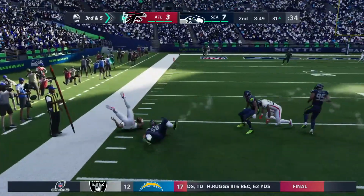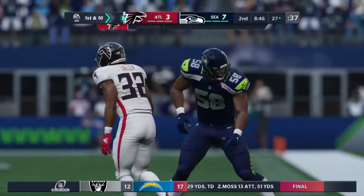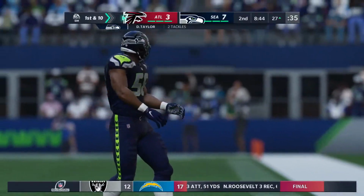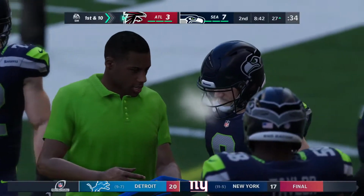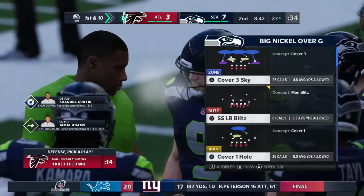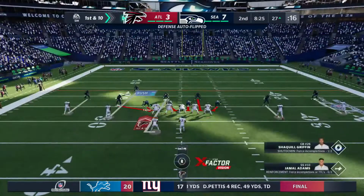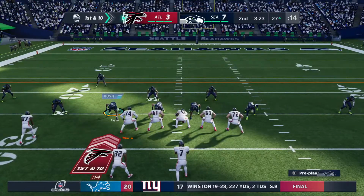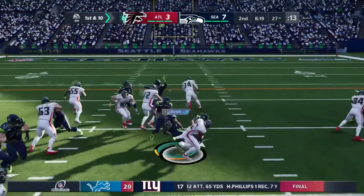Dancing to his left. And he's able to pick up the first before he's taken down at the 27. 5 yards on the scramble, and that's enough to pick up the first. With nowhere to throw it, decided to scramble, and a nice job, CD. Got the yardage that he needed. Yeah, and his teammates are certainly going to appreciate that effort, even if his coaches don't, because they would have wanted him to slide and protect himself. But he chose team gain over personal protection.